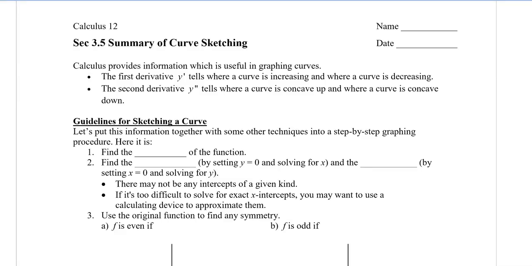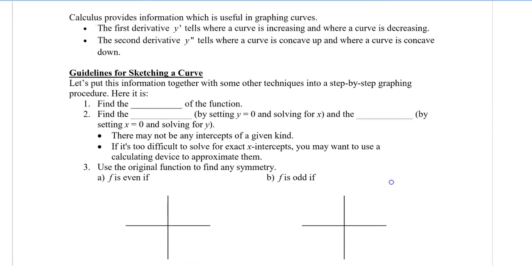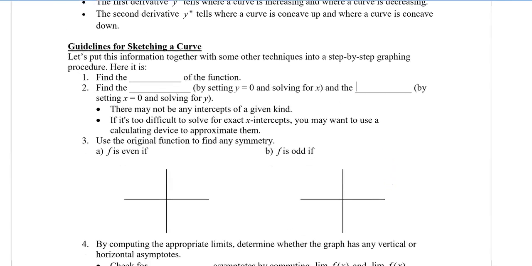So I like to follow these 9 steps, which I put together for you here, as a little checklist when you're drawing the graph. So the first thing you should look for when you look at the function is to find the domain. After you found the domain, find the x-intercepts, which you can solve for by setting y equals 0 and solving for x. And then, of course, find the y-intercepts. So now you're going to plug x equals 0 and solve for y.